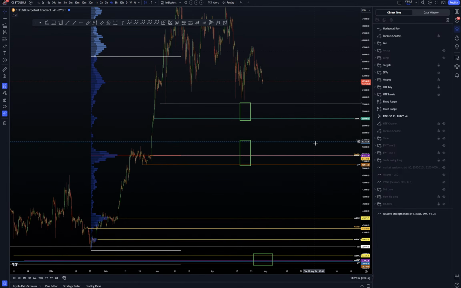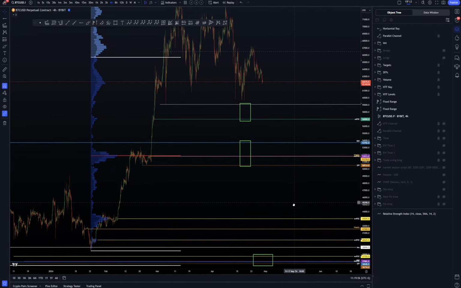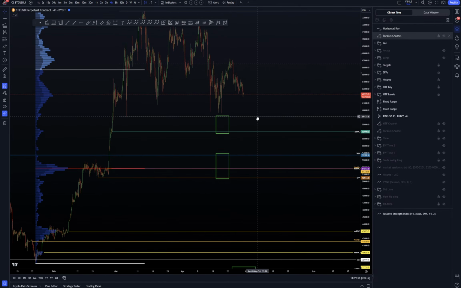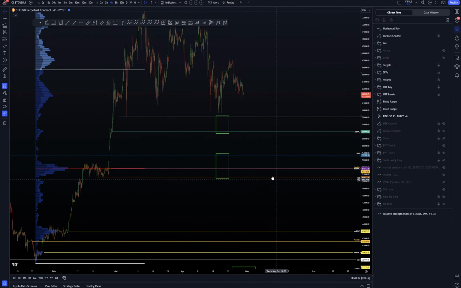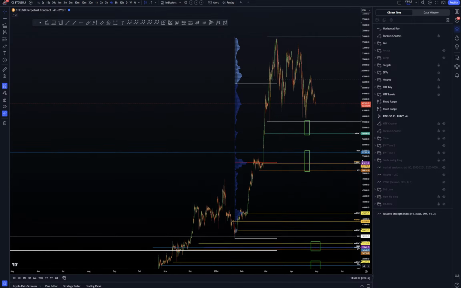The thing is, if we start breaking 50,000, the next target is around 43,000. So from here it's really key, because if we start breaking this bottom and we do not manage to hold 52,000, the big support after the 12% drop, we can look for at least a 30% drop to the downside. I'm not going to lie, this is pretty huge.